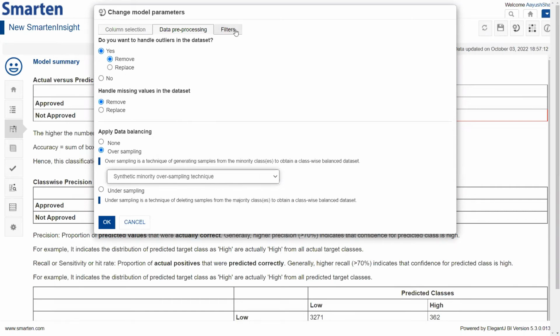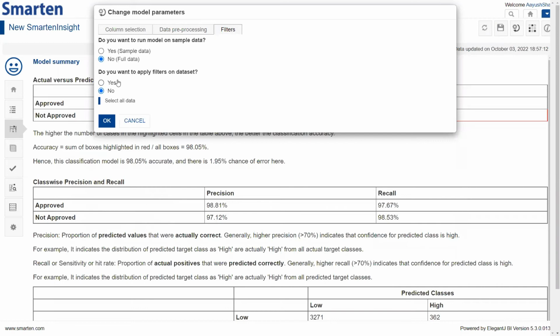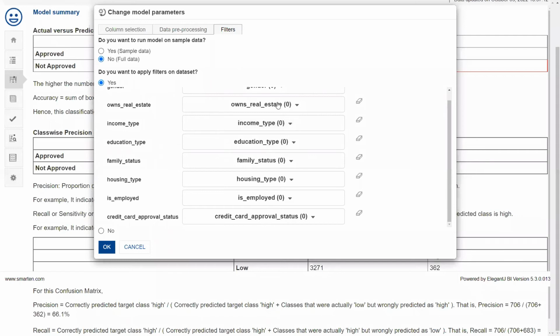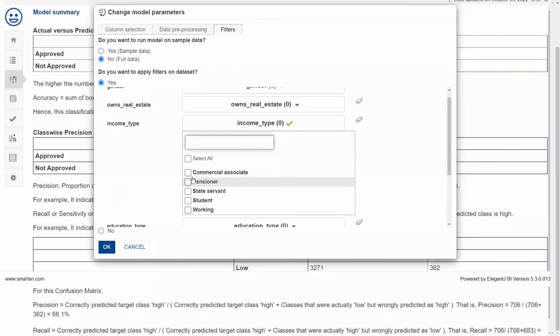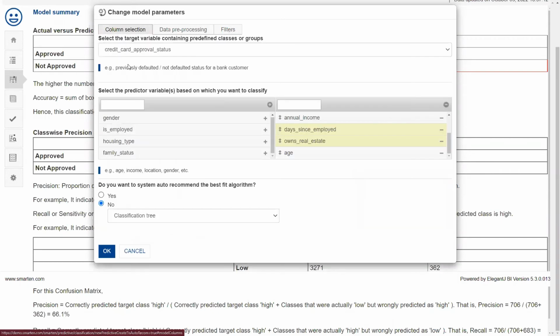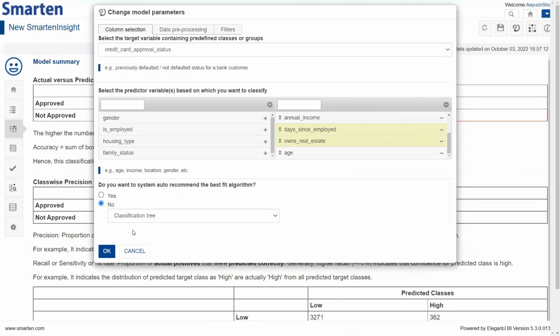And the last one is the filters. If you want to apply any filters on any predictors like income type, you want to choose one or two income types, you can choose and simply click OK. You can rerun the model, and it will provide you with a new model with improved or not improved accuracy as per your chosen criteria.